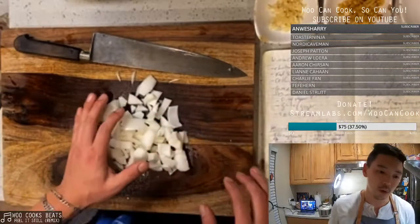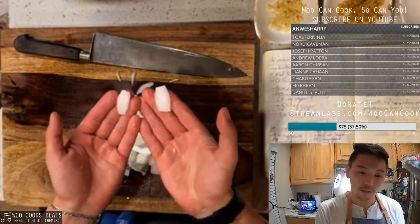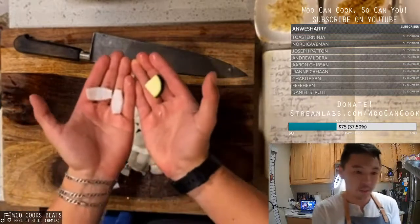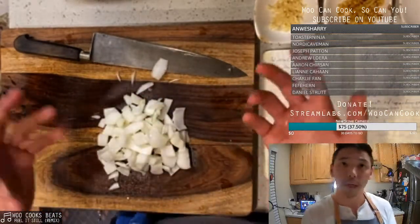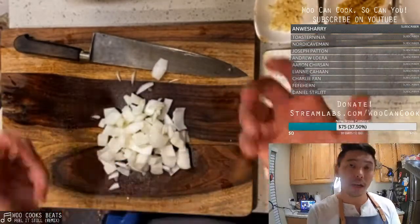So in order to combat that, we're going to do a couple of things. The first thing is chopping them really, really large. So again, they're in very similar shapes to our zucchinis, similar shape and size. That's really important. We want those to be in similar sizes, and that's for your bite. When you pick it up and put it on your fork or your chopstick, you want them in similar sizes when you eat it.